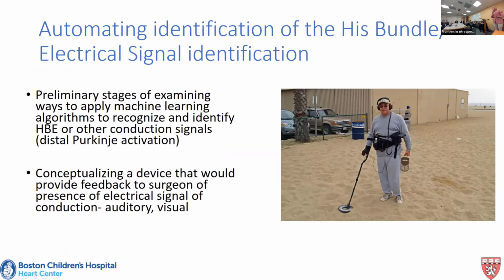We have some work going on thinking about that same, like Dr. Siegel's work had shown, automating and machine learning to identify the His, so that you would get like a metal detector on the beach, you would get a little tone when you come close to the His bundle. So we're working on some of the preliminary algorithms for that as well.